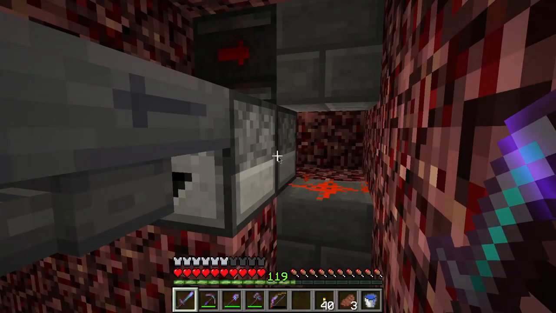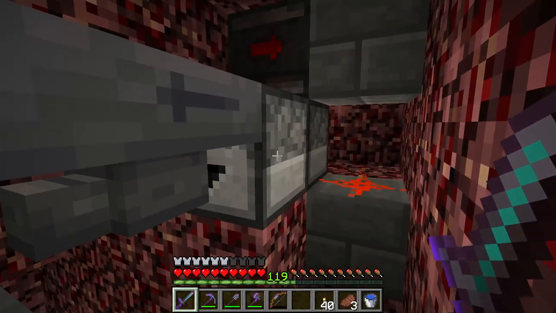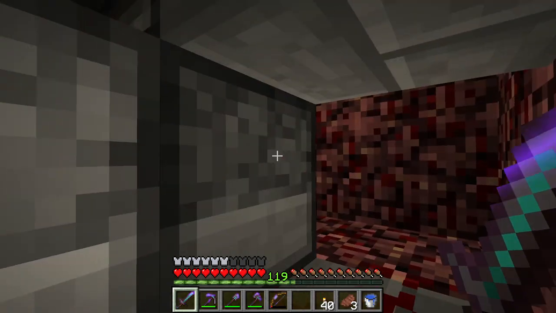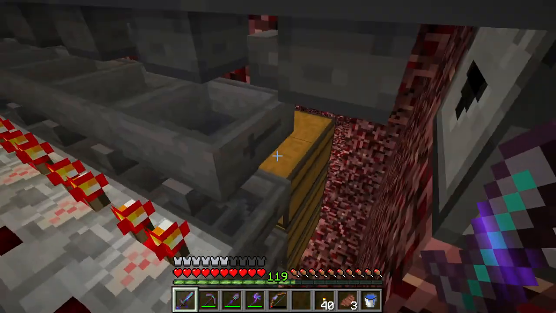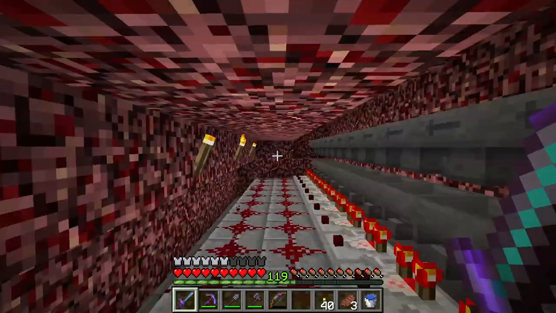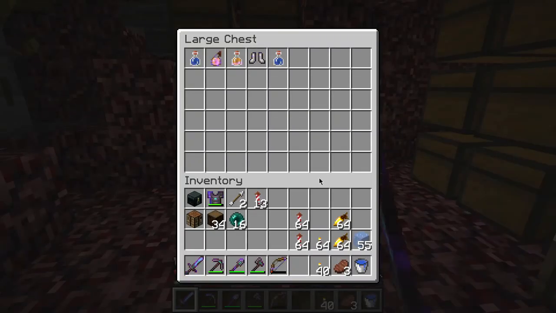By the looks of things, these items, they don't pop out the droppers, so it's fine if they're backed up a little bit. There's going to be quite a few stacks of space in total for it to back up into. And then, yeah, everything gets sorted here along this hopper line. And then anything that doesn't get sorted goes straight over here.